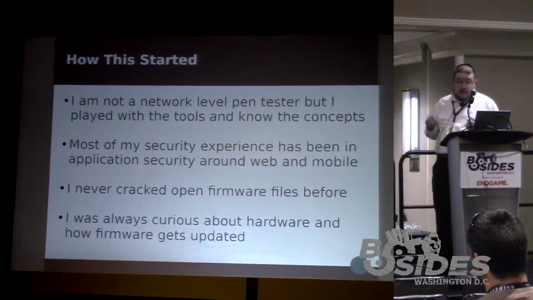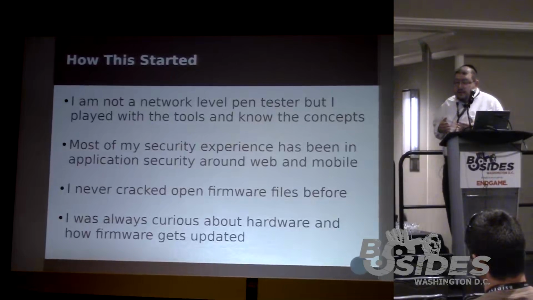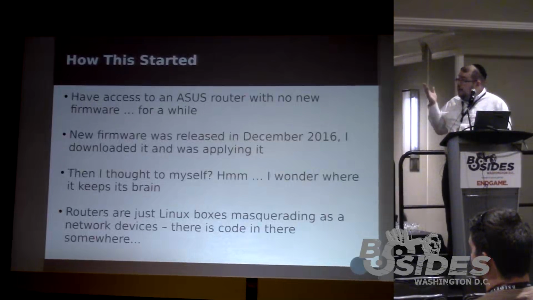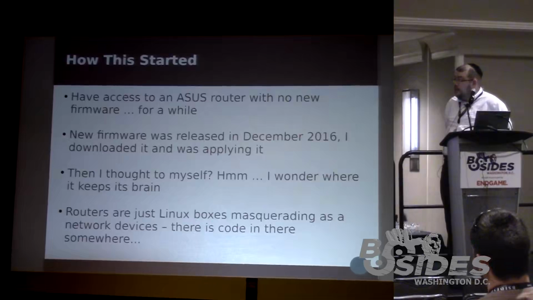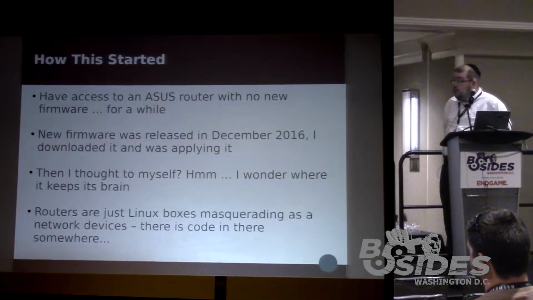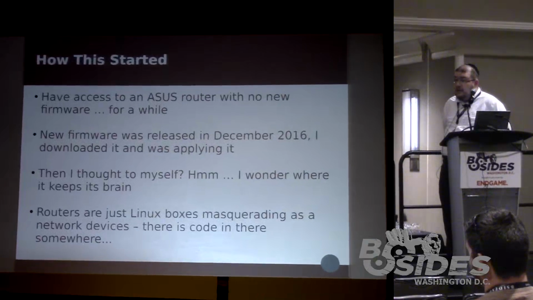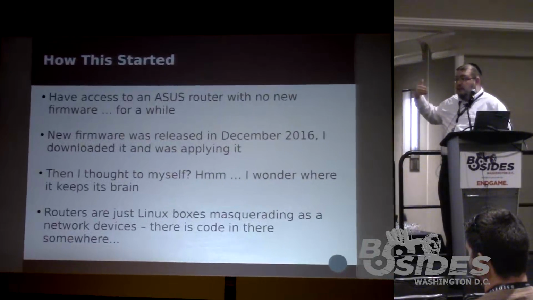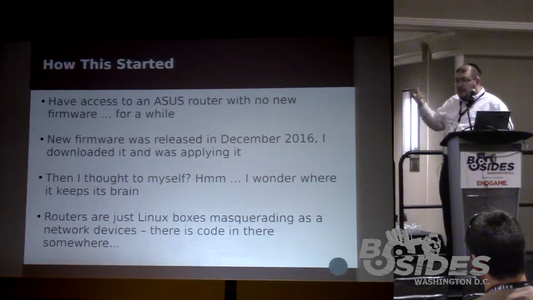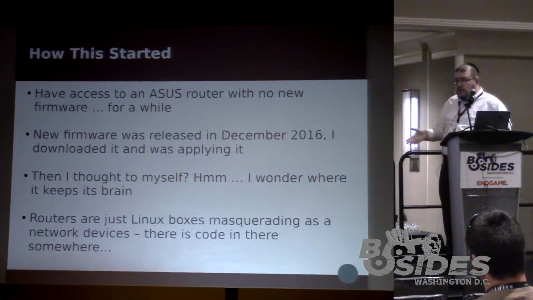So I have an ASUS router, and over the years, I was curious what's inside the router. If you know anything about ASUS, they're not exactly very regular with their updates. So when they did come up with an update, I was trying to figure out if there was a way for me to crack it open and see what's inside. For those of you who work with routers all day, it's probably a no-brainer. But for me, coming as a software developer way up in the stack, the router is a box. It's a box you stick on a network and you let it do its own thing.